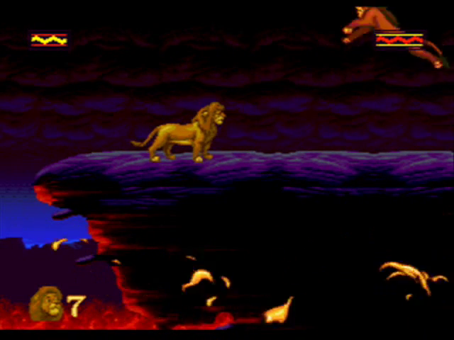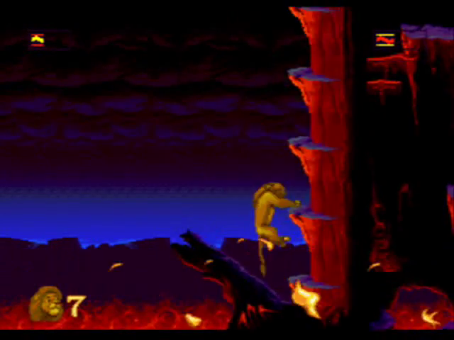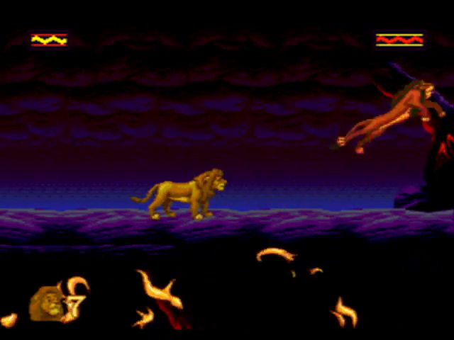Scar will be waiting for you again. It's the same battle as earlier, so do the same thing. If you need health, climb up all these rocks by jumping away and then back towards the wall upwards, and you'll find a health bug up top. After dealing enough blows, Scar will run away again.